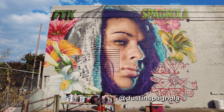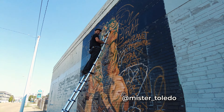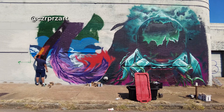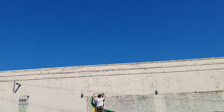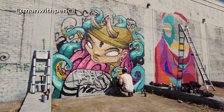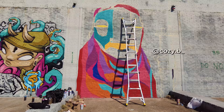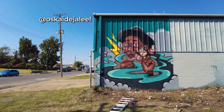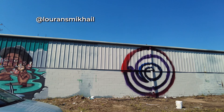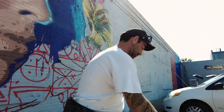Dustin Spagnuolo already looking incredible with his piece. Mr. Toledo from LA — always great to see him, he's so good and seeing how he gets his colors going is something I can learn a lot from. Cesar Perez was cool to see painting, I had never met him before. Kev Scraps from Flint was awesome to see again. Watching Alex build her piece was pretty mind-blowing — even though it's so detailed, she was going so fast. Fish from Austin was great as always. Will Oskiati was already killing this portrait on the corrugation. Lawrence from San Diego, I hadn't met before — awesome to get to meet him.